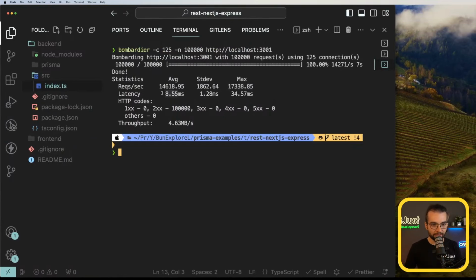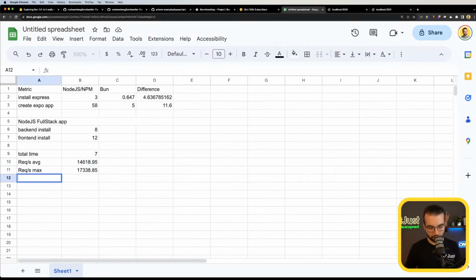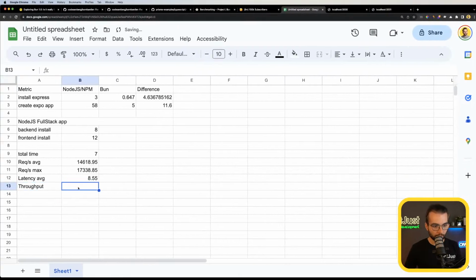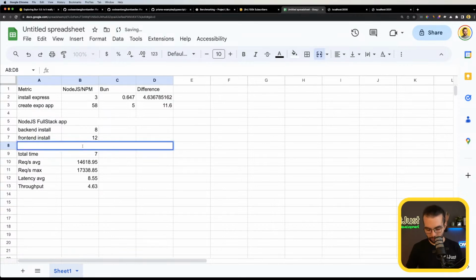The average latency. And maybe the throughput, 4.63. Throughput is not very important here because we're not sending a lot of data. But anyway, this was the hello world endpoint load testing.